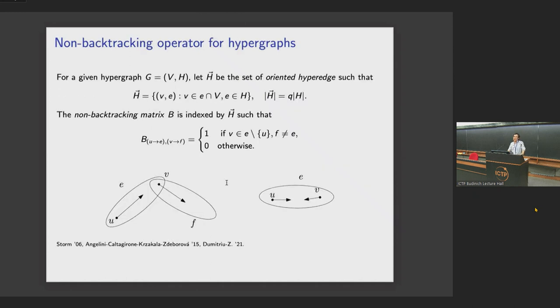We already know how to define non-backtracking operator on graphs, which is defined on the set of oriented edges. Now it gets trickier to define oriented hyperedges, because every hyperedge has q vertices, and you could put q directions in the following way. You pick a vertex v, and you take a direction v to the hyperedge e. So altogether you have q choices. Then the non-backtracking operator is defined by those oriented hyperedges. In a similar fashion, if I can go from u to the hyperedge e, and then land at a vertex v, and jump outside e to another hyperedge f, then you put a one. Otherwise, you put a zero. So the right-hand side is a backtracking walk. I start from u, go to the hyperedge e, and I come back to v, and take e again. That's not allowed. So this makes this operator non-symmetric.